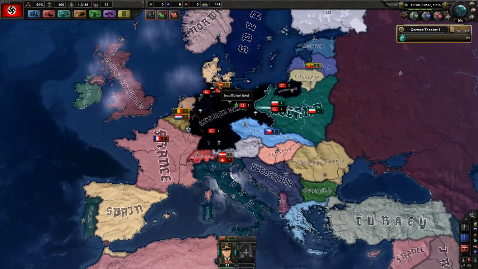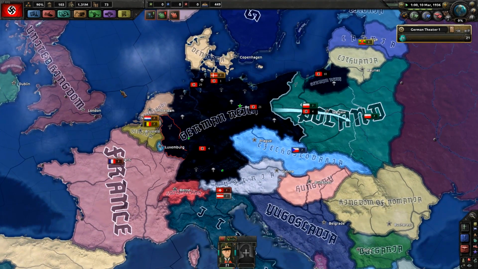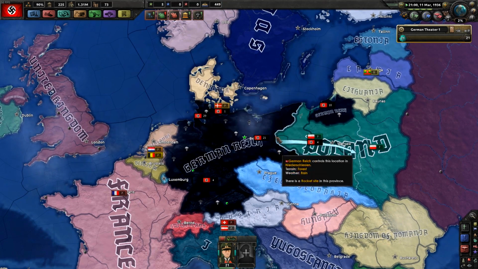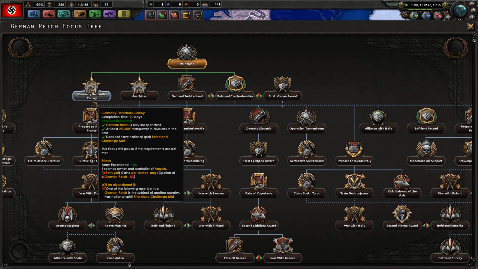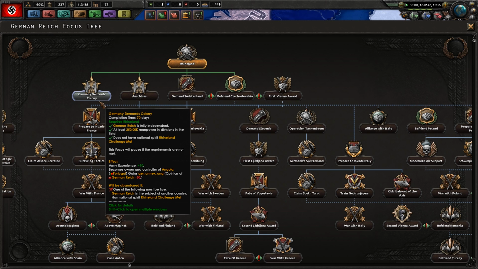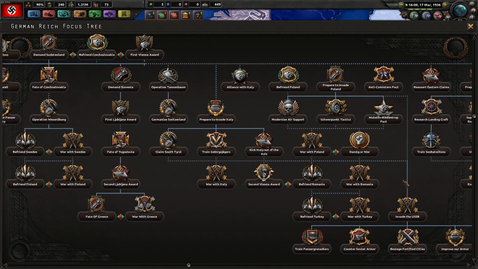One of the biggest things that I've always wanted to do is play as the Germans and make them a naval empire, like enough to contest with the United Kingdom. Just because you would not expect that. Remilitarization of the Rhineland. Let's see if we could do something new. Germany declares a colony, which is cool. We demand it from Portugal. Really? That's awesome. That looks cool. So we could do that.